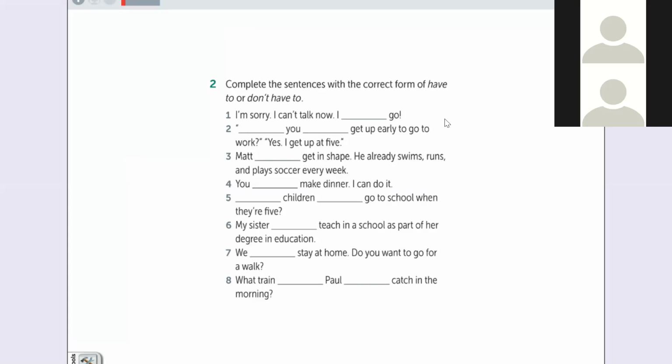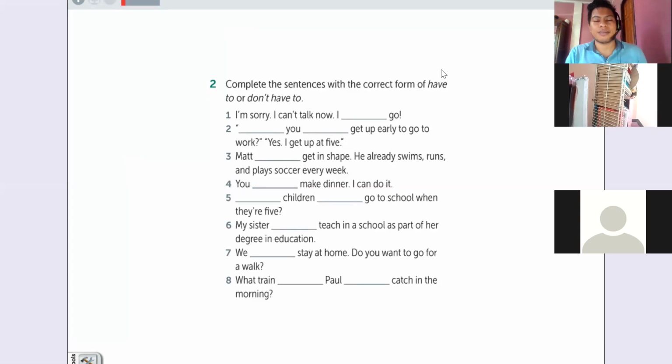So can you please help me with number 2, 3, 4, 5, 6, 7, and 8 for now? And you know, later I'm going to ask. La segunda sería have you, porque es pregunta, ¿verdad? Remember that we use simple present, and I need my auxiliary and entonces, negative and interrogative sentences.